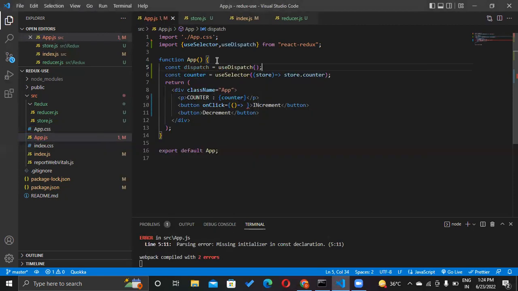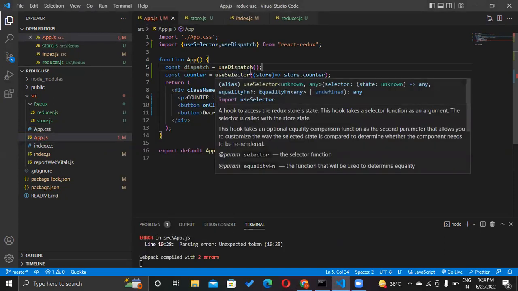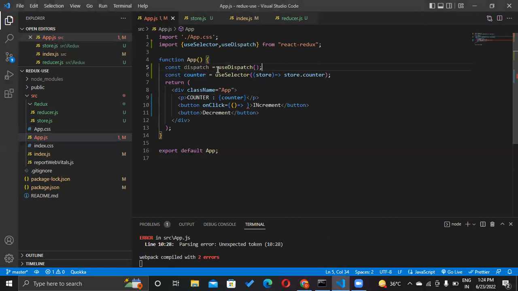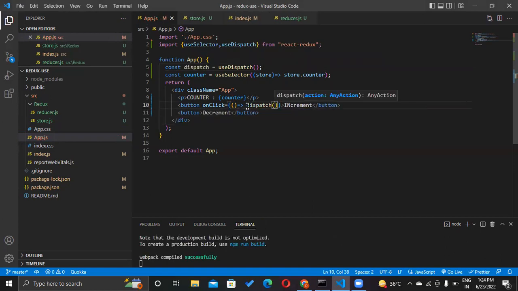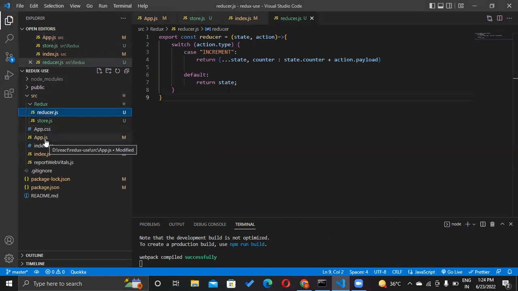Once you invoke this dispatch, you use it to invoke an action, to tell the reducer, where we are writing our logic.